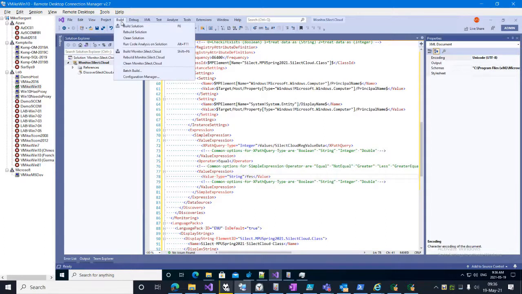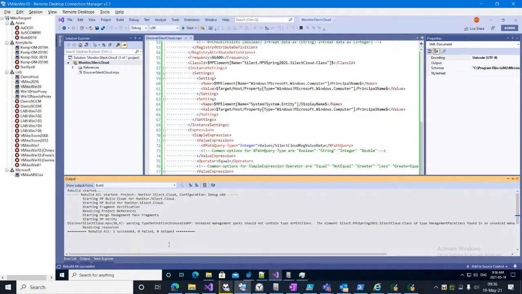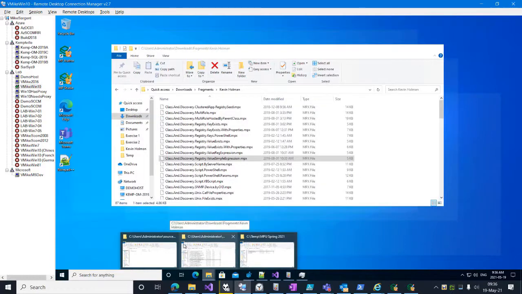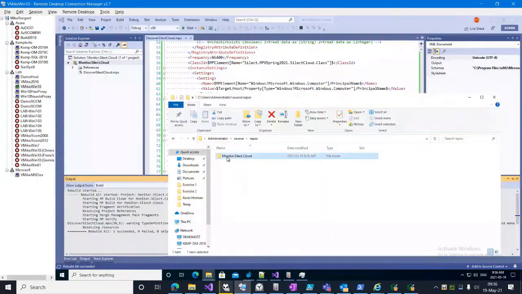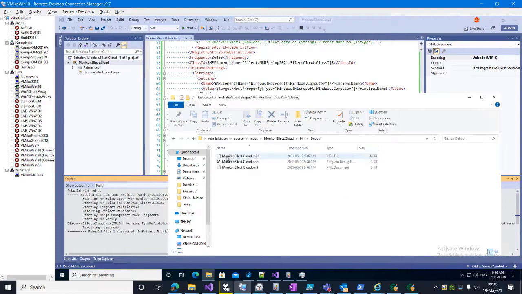If I build this, there it is, it's built, and we should be able to find our files, our solution, our project. That's the Discovery Cloud MPX, the one we're currently looking at. And under Build Debug, here's our XML.